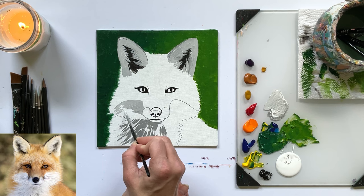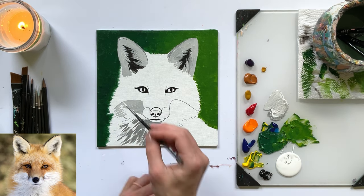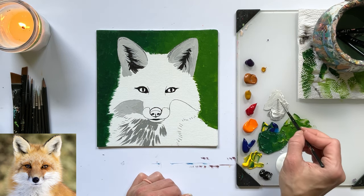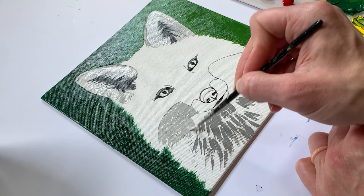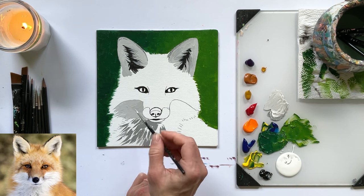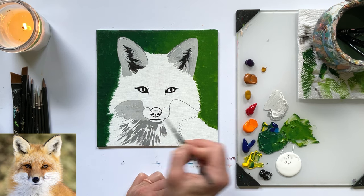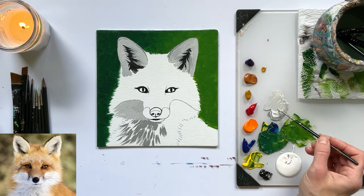But I will cluster lines like this over top this area, okay? Now we'll continue on with this value of gray a little bit into that chest, not all the way down, but a few strands layered over top that medium to dark gray. And again, these are lines that are about the same thickness, width, and length, just clustering them together with some gaps in between.